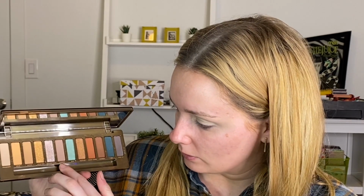When I saw this palette at first, I was kind of like, it's okay. And then I looked at it more and more, and I was like, yeah, no, I need it. Because I live in Arizona, so I live in the Wild West. It has the tones of the place that I live and love. So anyway, I really wanted it. The shades I've used so far are Cowboy Rick, Laredo, and Pony Up. And it created just such a beautiful, easy, cool toned, sort of smoky eye that I did. I really liked it.